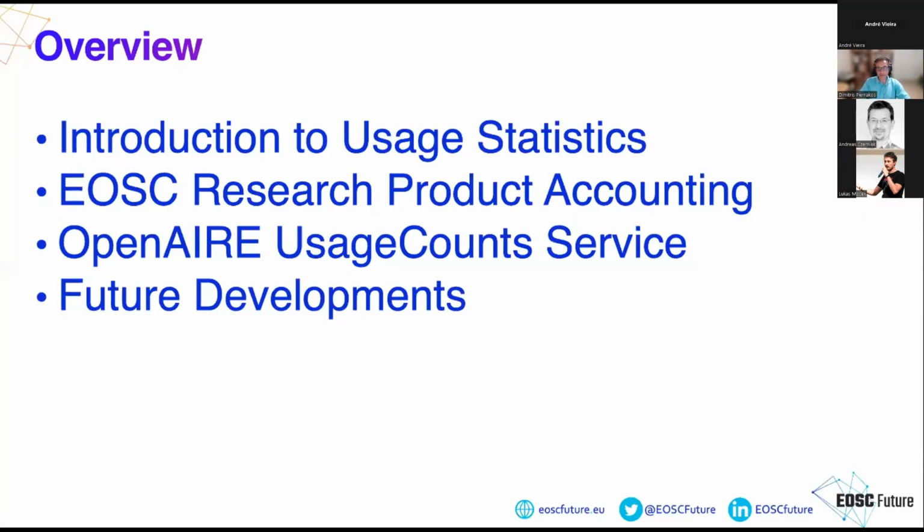So an overview of this presentation. First, I will present a short introduction to the concept of usage statistics, why they are important, as well as what are the available standards for acquiring and exchanging usage statistics. Then I will present the EOSC product accounting and the UsageCounts service, which is used for its operation. We will present the service architecture and how a data source can engage with the service, as well as some results that show how the service is deployed. An interesting part of this presentation will be the future developments, since we will discuss the updates in the usage statistics concepts after the adoption of a new standard.